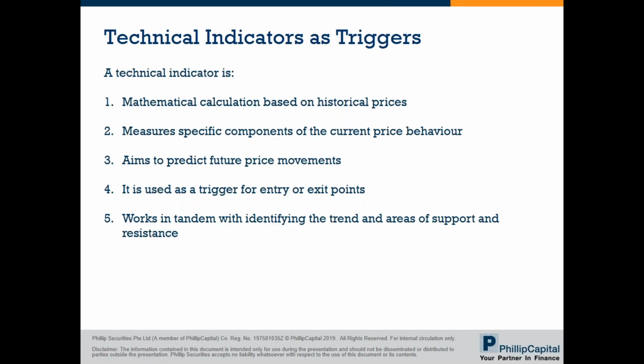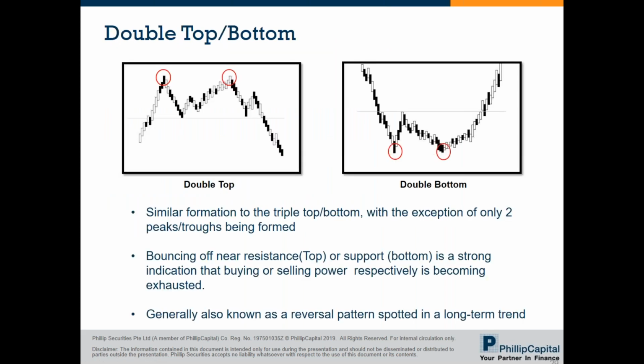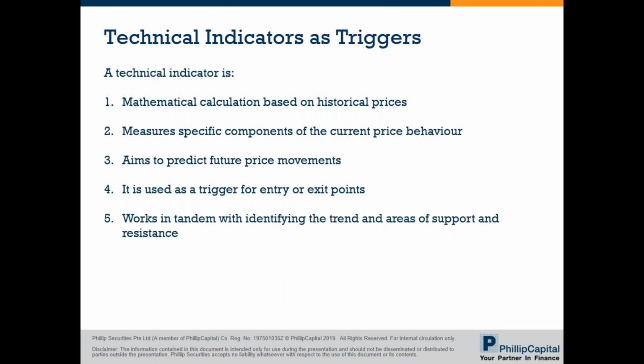So that concludes the chapter on chart patterns. Now we move on to the last form of trigger. So the last form of trigger is known as technical indicators. So whenever I cover technical indicators, I'm very careful because for many people starting out, technical indicators are viewed as the holy grail to trading.